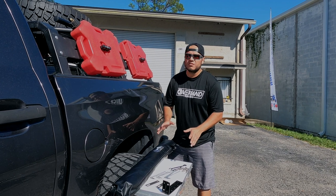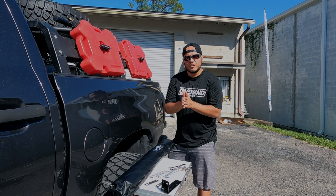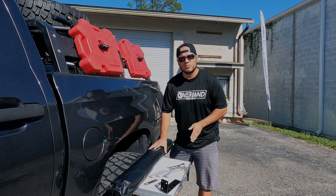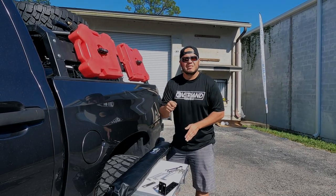It's time to install. As Mike explained, there's a lot of goodies here — really excited to put this product on the truck. Because I want that low-profile look and want to keep it as close to the cab as possible, we're going to install the L-bracket first before mounting it onto the roof rack. We'll show you exactly how to do that.